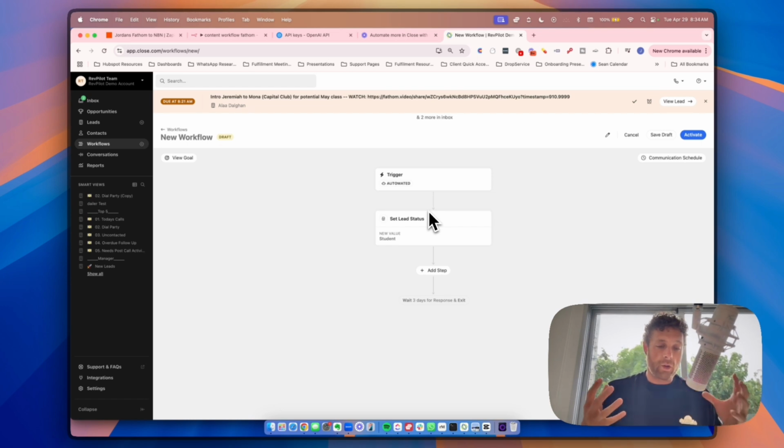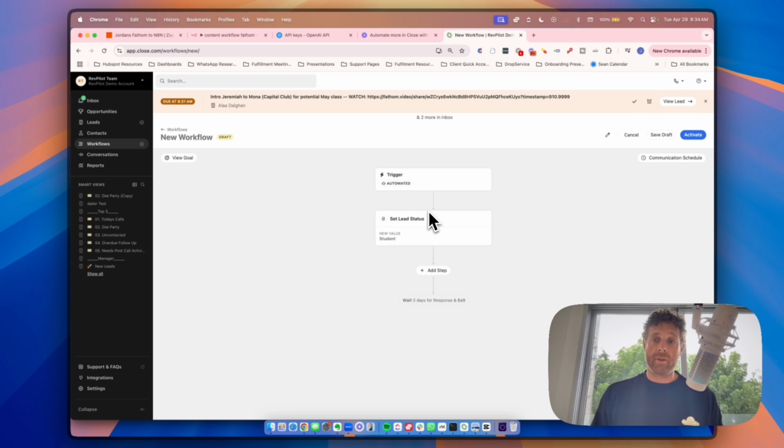Now, what I want to talk about real quickly is that this is a larger play inside of close.com. So if you've been a long time close.com user, you probably have wanted more options for workflows and integrations directly inside of Close, similar to that of HubSpot or Go High Level. Historically, it has always been external. So we have to use things like Zapier to be able to accomplish what we want.